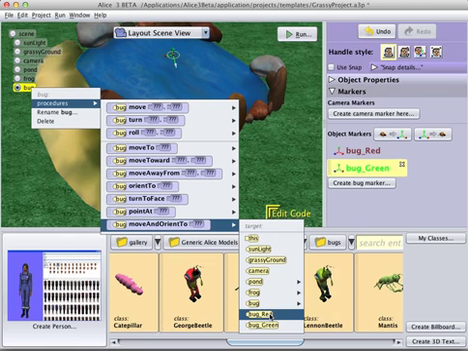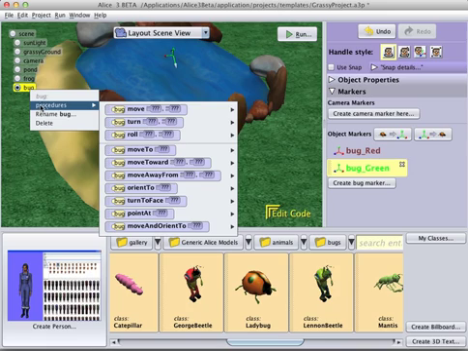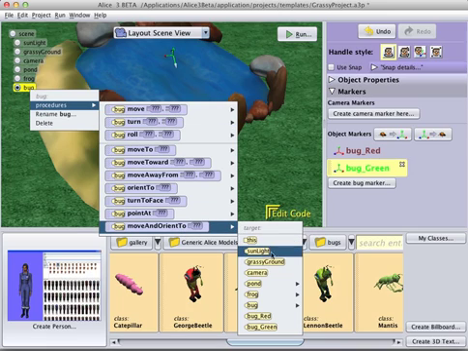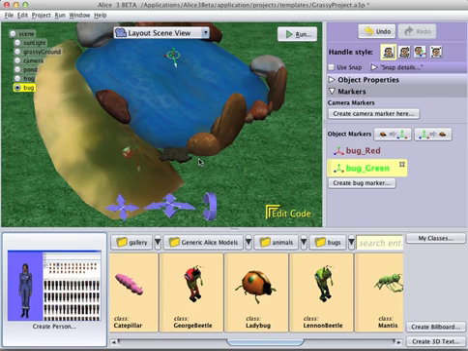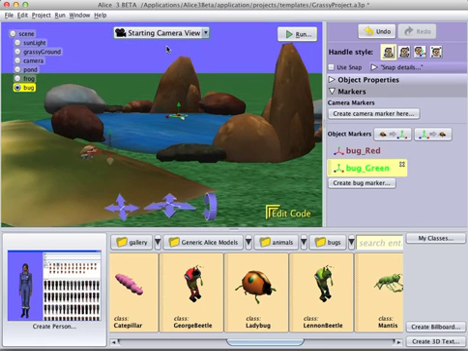This is exactly the same Move and Orient to that we used before when we told the bug to move to the frog's tongue. By selecting Procedures, Move and Orient to, I can then select Bug Green, and now it goes back to its starting position. So now I have a sense of how the bug will get from its starting position to the position of where the frog's tongue can grab it. I now go back to starting camera view, and I'm ready to move on to the next step.